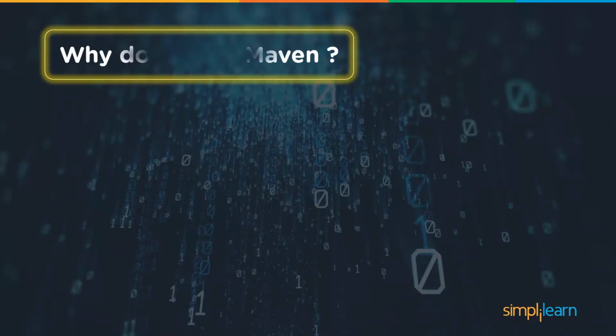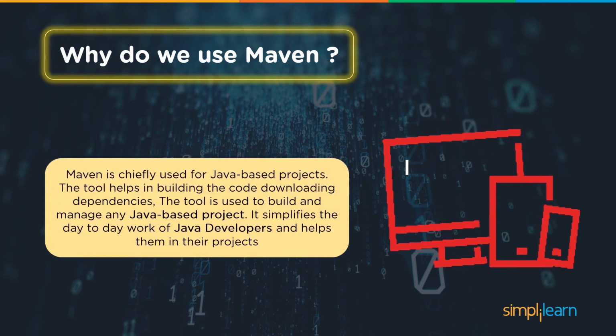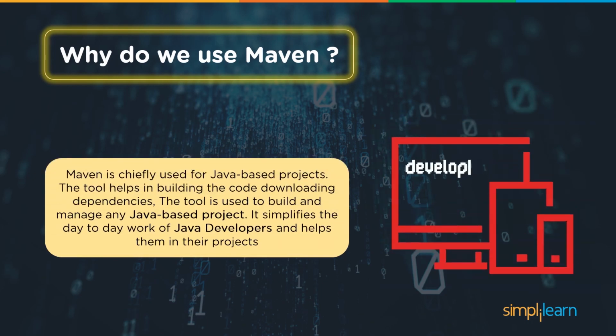Maven is a build tool which is there for most Java-based projects. This tool also helps us in building the source code by downloading dependencies. These dependencies are configured by the developers, who feel that the project depends on them and requires those dependencies to be downloaded. This tool is specifically used to build and manage any kind of Java-based project, whatever the complexity of the project is. So this tool will be able to handle that particular requirement or project.